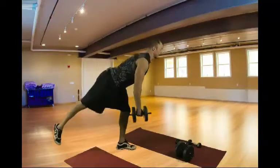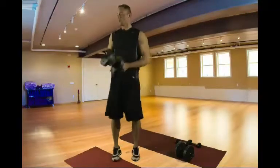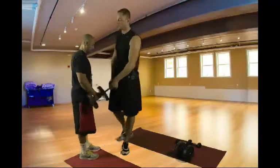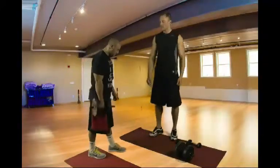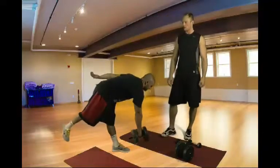Modification, just keep this foot back. Keep it close to the ground. Tap it, come back up. All right, Jess, ready to do it. Left leg only, right leg is dropping back. 3, 2, 1, and here we go.